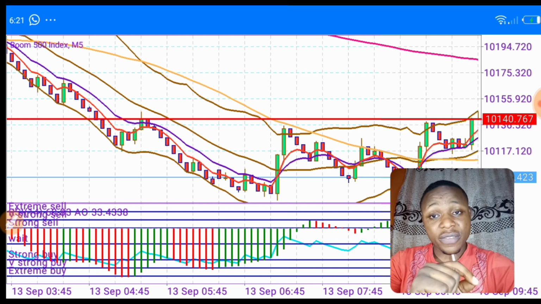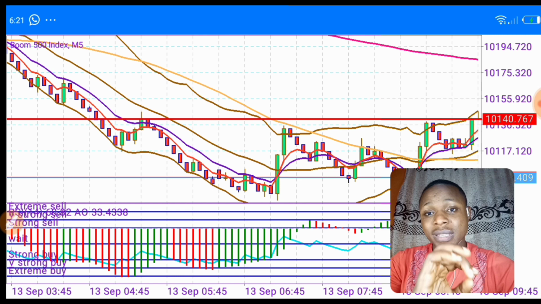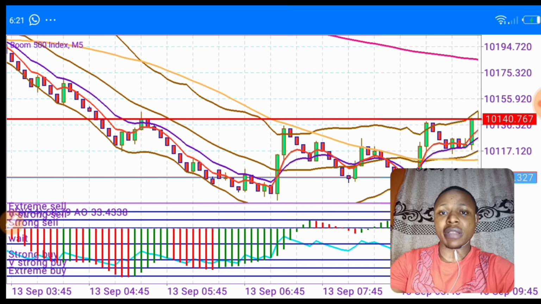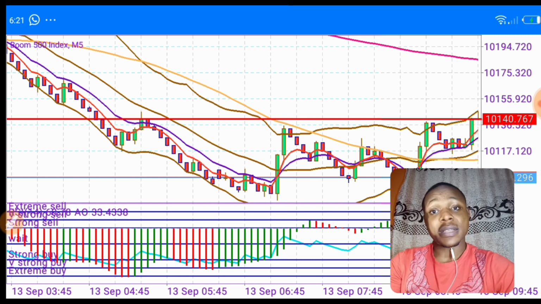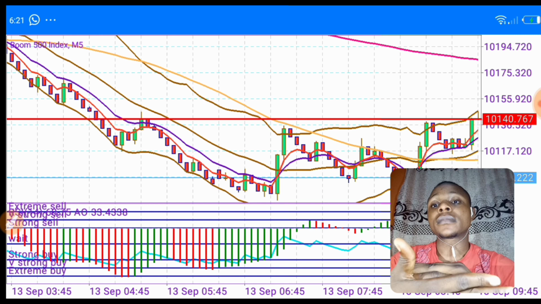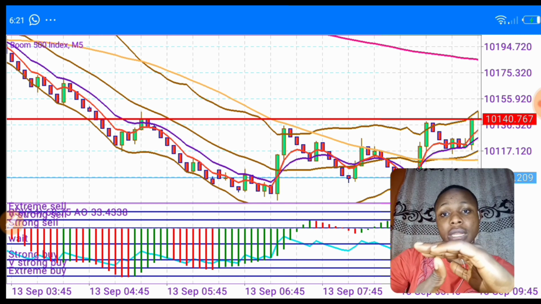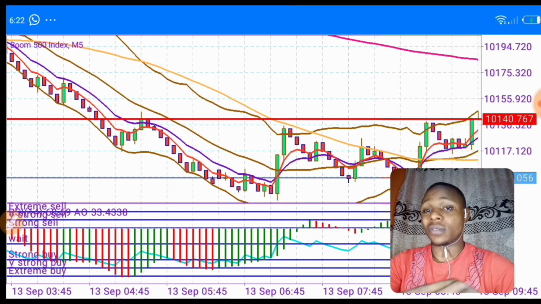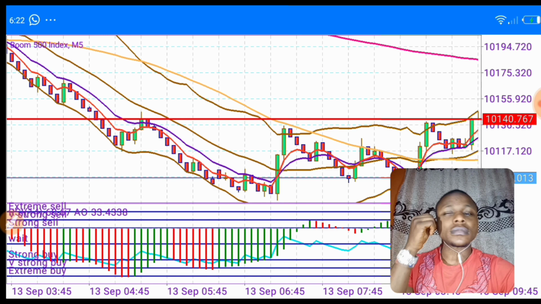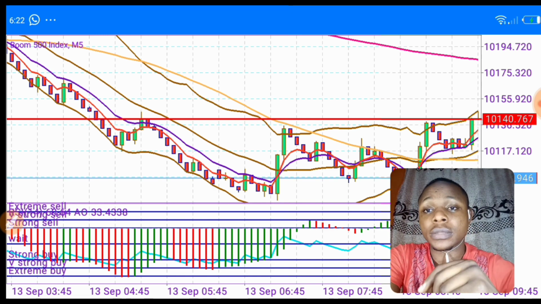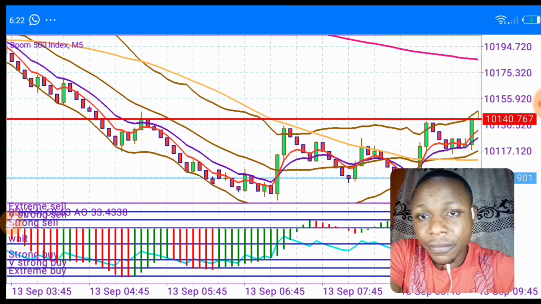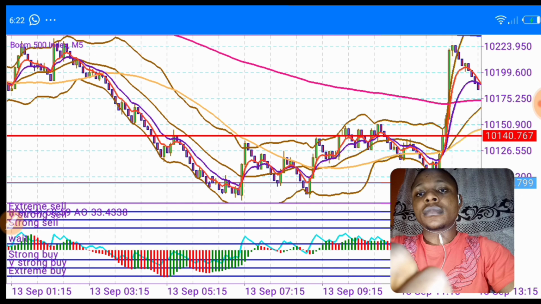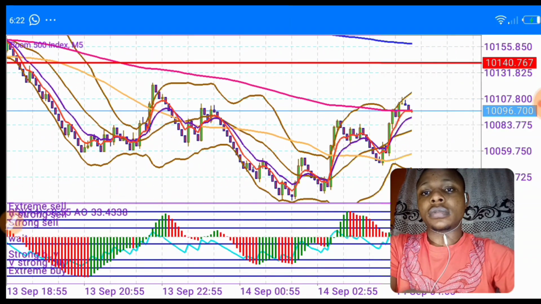The work of the 5 and 15 minute time frames is for perfect entry. Just wait for a pullback on 5 minutes to enter. Maybe it has been selling before, or maybe it is buying and you want to sell boom. Or maybe crash has been selling and you want to buy it for a longer time. So try as much as possible to start your analysis from the daily time frame.